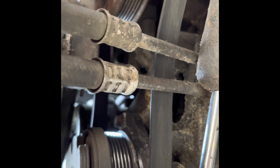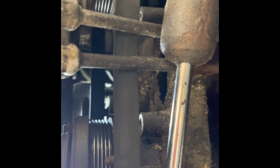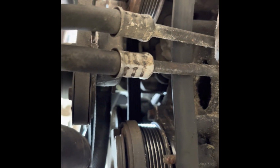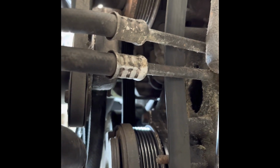So I'm gonna go ahead and reinstall that with the two 10mm bolts. I had to drop down this transmission cooler line bracket just to sneak it out. I'll sneak it back in there and we'll see how it goes, and I'll start it back up. All right, check back in a few minutes.